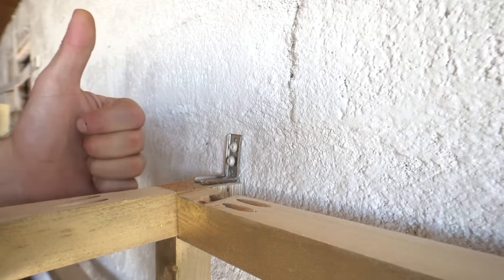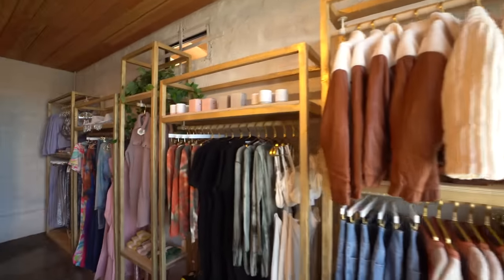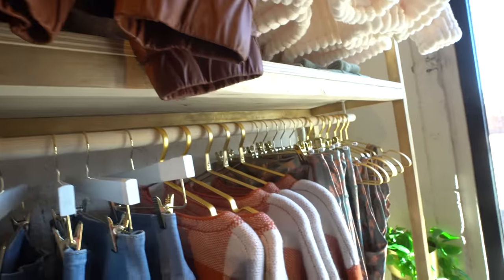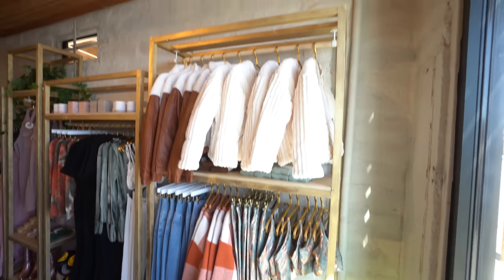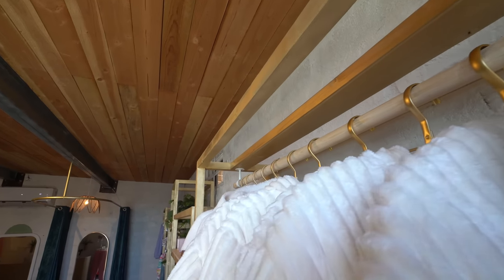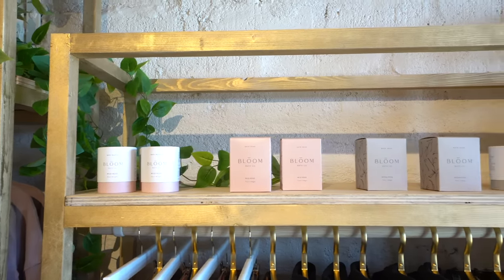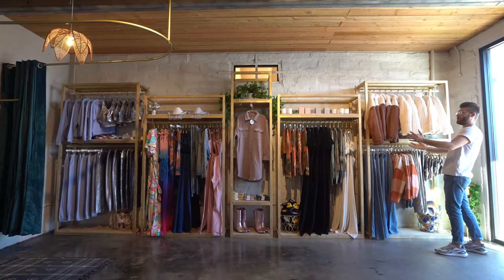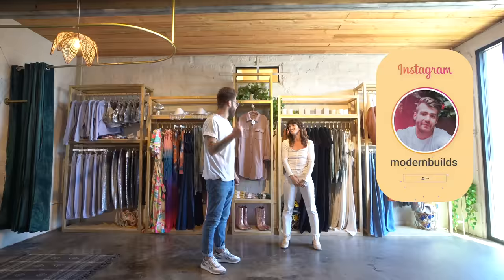The project is complete — welcome to Pisces! It's a store for women with loungewear, activewear, swimwear, and cozy winter stuff. Overall I'm very happy with how everything came out. The look is natural and pairs well with the brick wall — clean and modern enough in design, while the earth tones pair nicely with the ceiling and the rest of the space. I hope this video helps anyone planning to build clothing racks, and at the end of the day the client was happy, so this was a success.